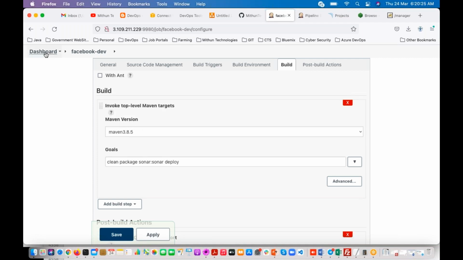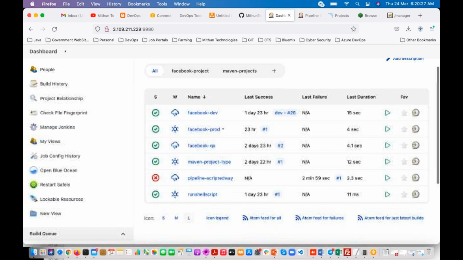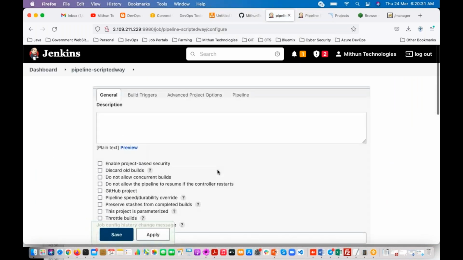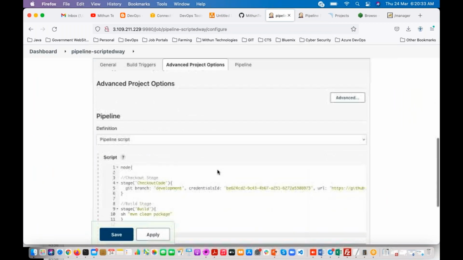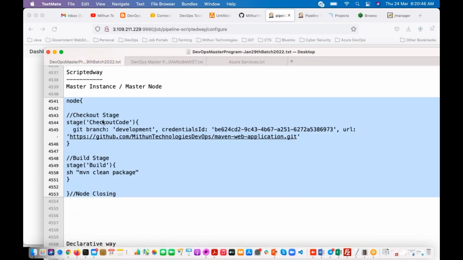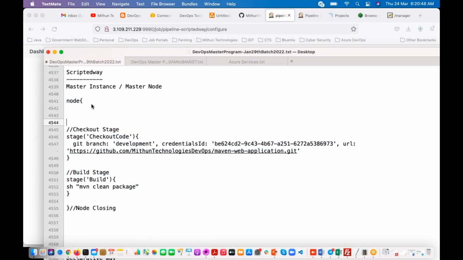But for this pipeline project, do we have that one? No, right? Then how are we going to use it? Very simple. Now we need to get whatever versions we have currently configured. So for that, we are going to create one variable here.